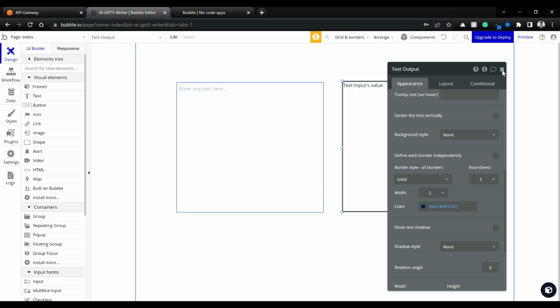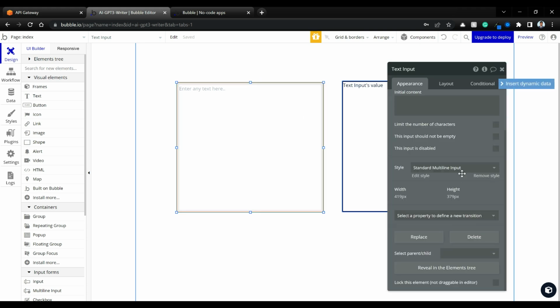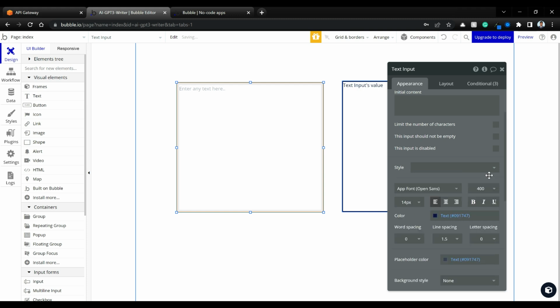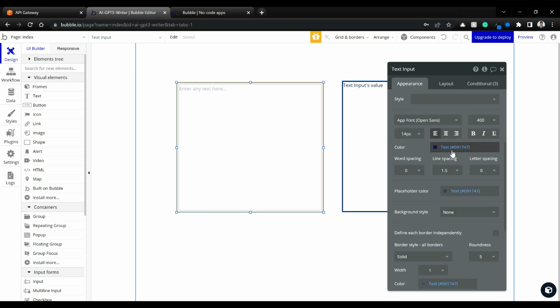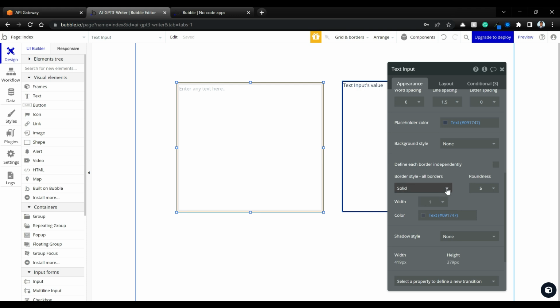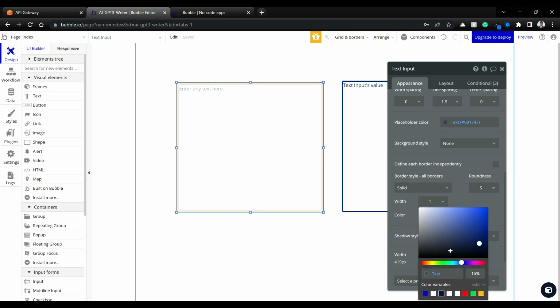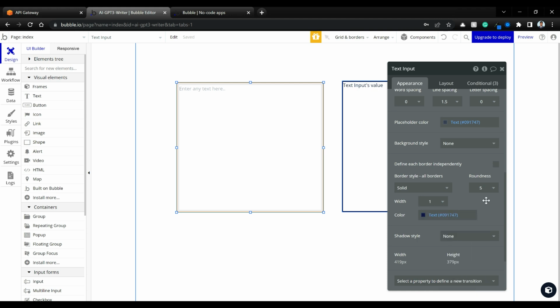Great. Okay, let's do the same thing here, where we are removing the style here, and solid border, roundedness, and it already has some. Let's change this to the same color probably, and width of 2, roundedness of 2, let's say.